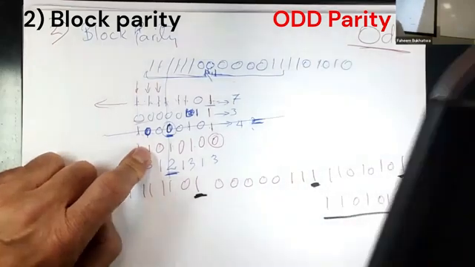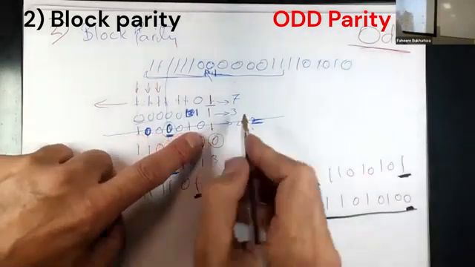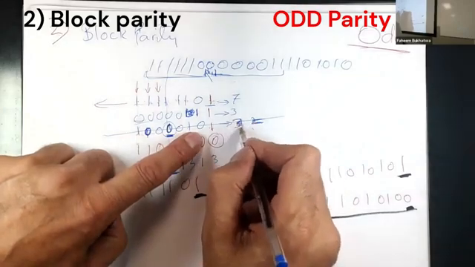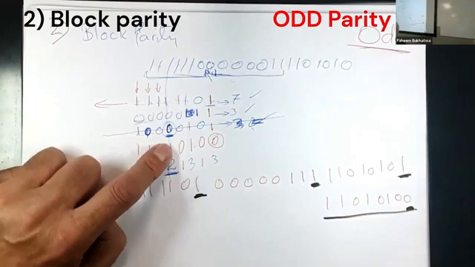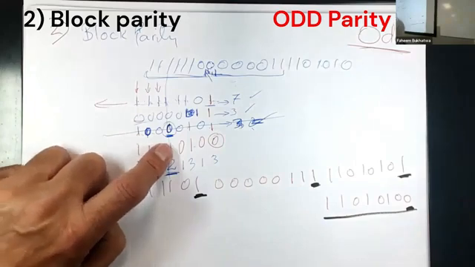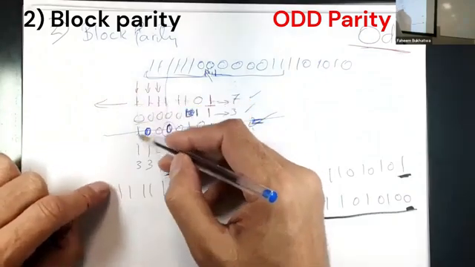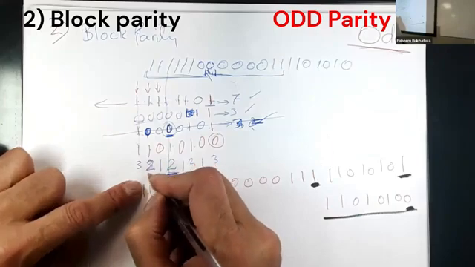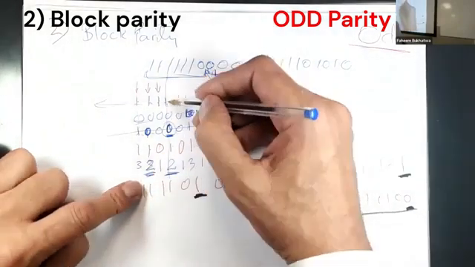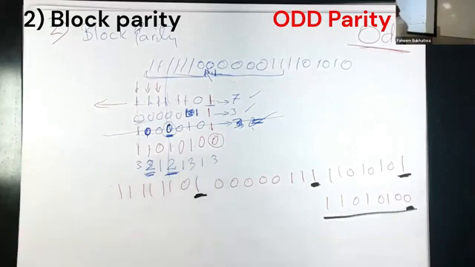So now, when the receiver receives this and counts 1, 2, 3, you find 3. You say, whoa, there's no error. That's odd, even though we have 2 bits change. But let's count them vertically. So now vertically, the first column has 3, but the second column has 2. And now we say, hold on, there's something wrong here. And also column number 4 has 2. So even if we don't discover horizontally, we will discover them vertically.